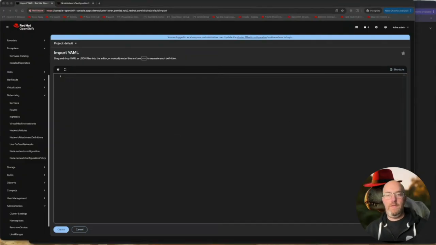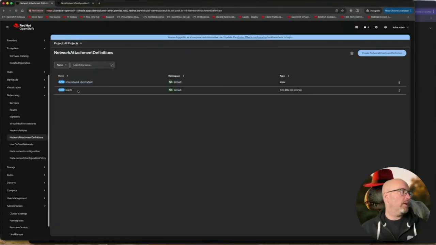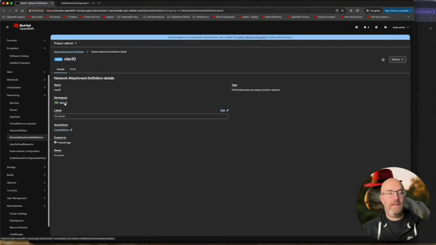We've covered SR-IOV and how to create them, along with setting up bridges and VLANs for your VMs to use. One last key point that I will call out is that when you create a VLAN or a special vSwitch or Linux bridge, you can assign it to a specific namespace. If it's created in the default namespace, it's global for everybody to use. If it's in a specific namespace, it will be only for that namespace to use.